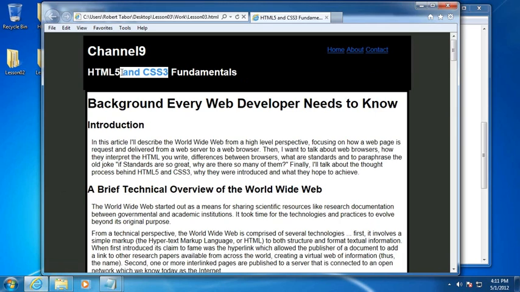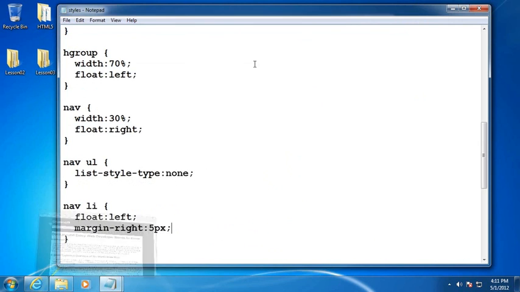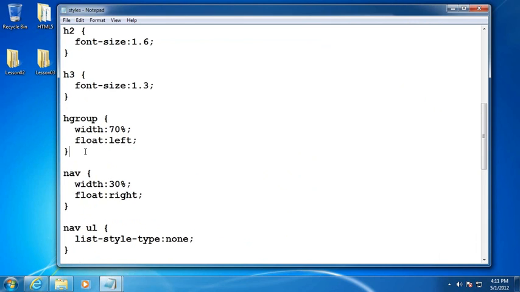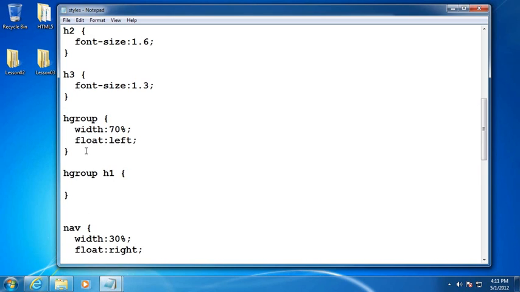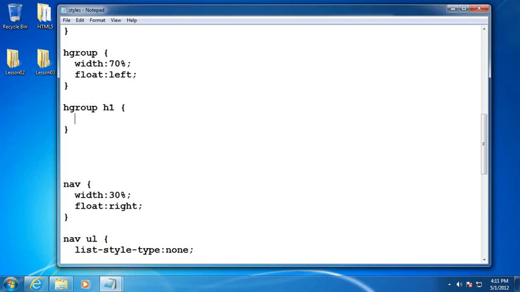All right, I'm still not really satisfied with this section. It just doesn't look good. So what I'm going to do is style just the H1 and the H2 that are inside of the H group. I'm going to try and remove some of the dead space, make it kind of collapse up against itself. And I'm going to change the way that this is rendered to make it all caps. It'll be a small version of caps. So to do that, let's go to the H group, and right under that I'm going to go H group H1. So any H1 contained inside of an H group.